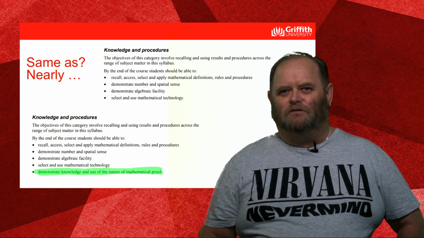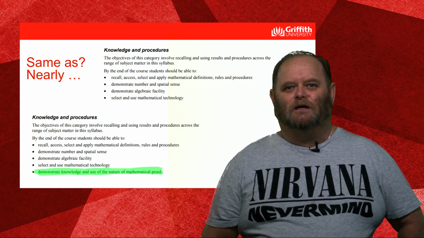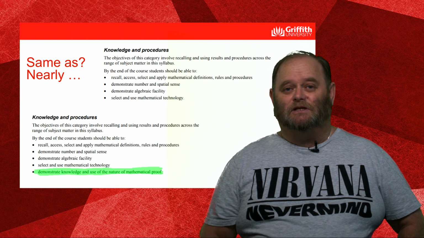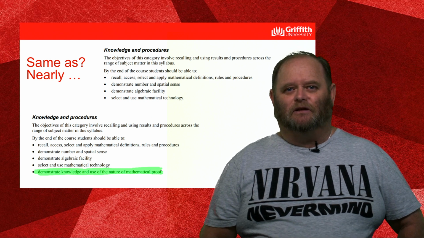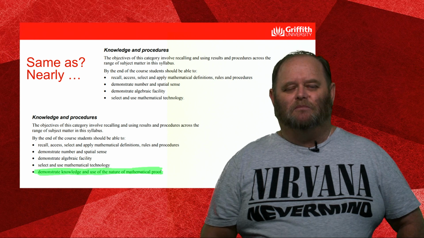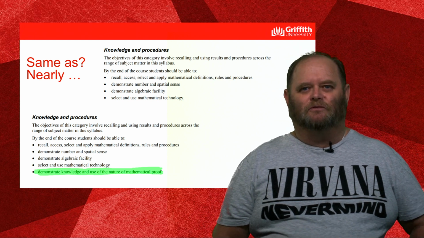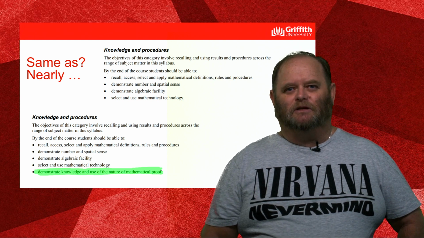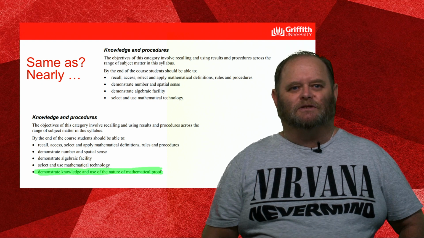And I think what we need to do is look at the wording there and have a look at it from that point of view. It doesn't actually say that kids necessarily have to prove things, but that they understand the nature of mathematical proof. And I think that's pretty important, that we make that distinction.